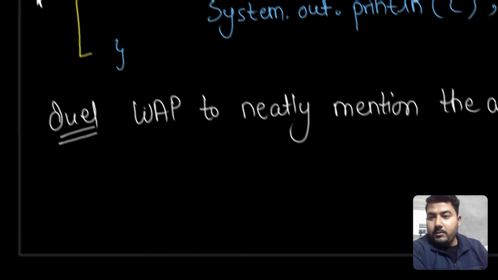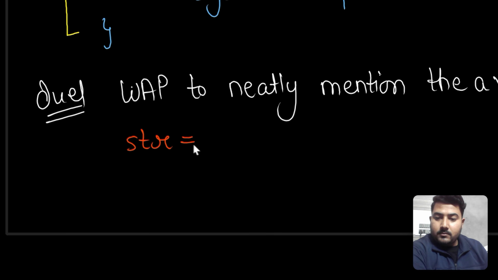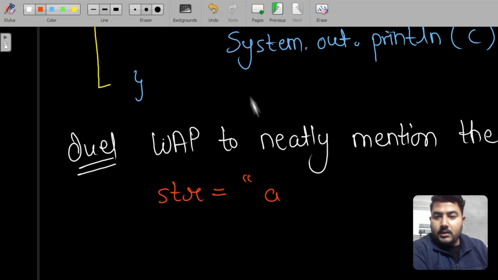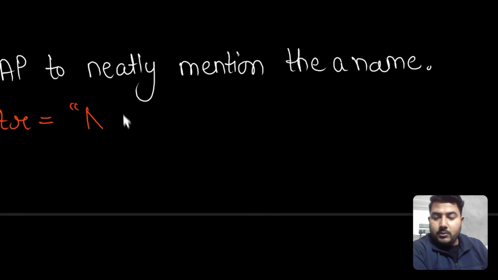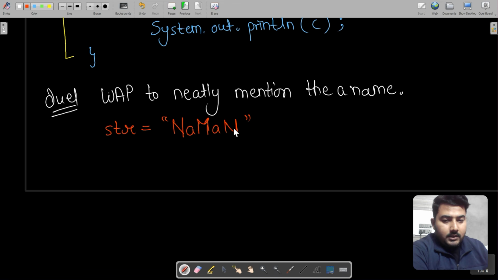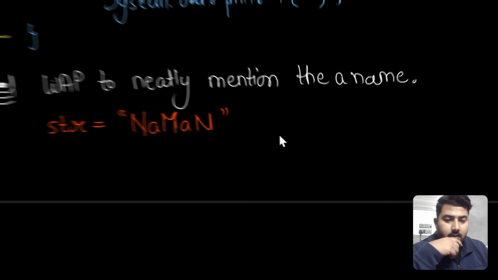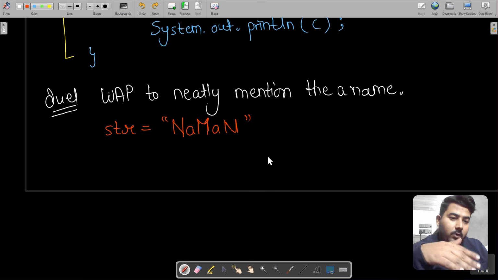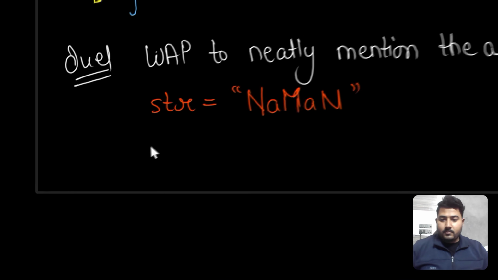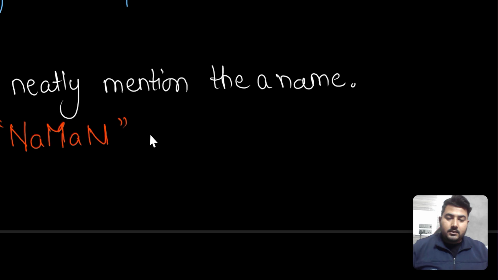In this question, we will be given a string which can be something like, let's suppose I am talking about one name as Naman. Let's suppose it looks like this: N, A capital, M, A capital, N. We need to change it so that it will look neat and clean. What exactly defines neat and clean? It will be neat and clean only when all the letters are in lowercase except the first one. Please remember that. So in this case, your answer will look like this: Naman.